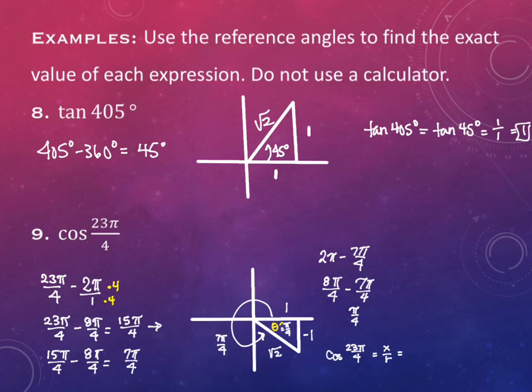Not looking at the angle, the x value of my triangle. So in my triangle, my x value is 1. What's my r value? The square root of 2. And then based on what we did last time, you know what to do with that square root of 2, right? Yeah, we're going to rationalize. So we're going to multiply by square root of 2 on top and bottom. And the answer is going to end up giving me square root 2 over 2. And it's positive. If I had been dealing with sine here instead of cosine, it'd be negative, because I'd be using the y value, which, like Chloe said, is a negative value on this one.